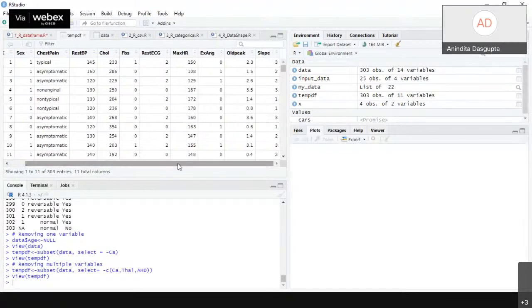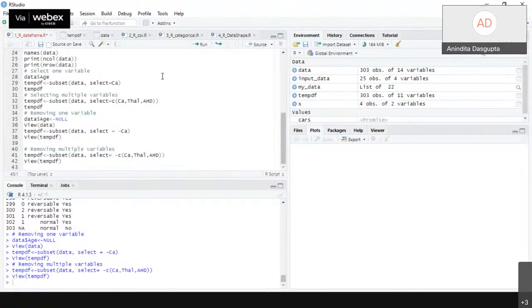And let's view the temp. See, these categories are gone in the file. The new file which we get, these are not present at all. So this is how we work with the data frame. We can also create a data frame here, as I have shown you. The Excel sheet which you have downloaded and imported is also a data frame. So in that data frame, you can find out the number of rows, the number of columns.